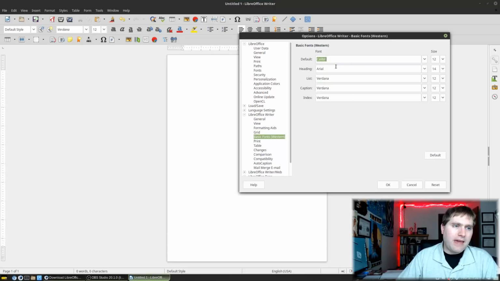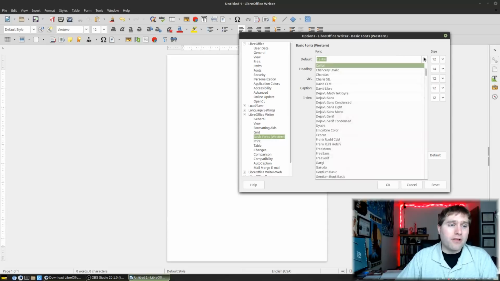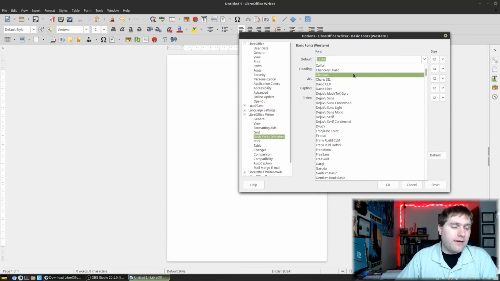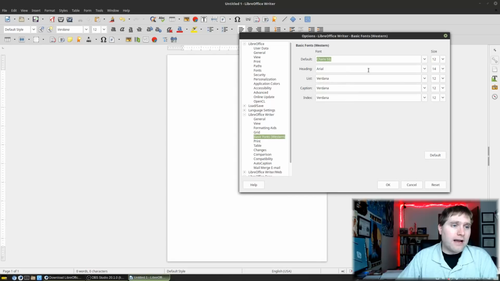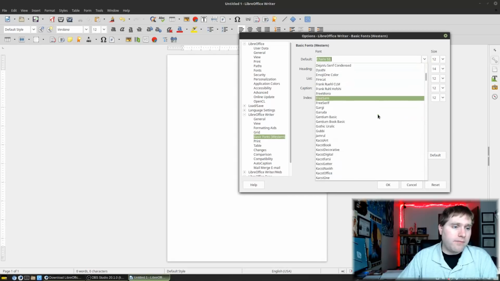I'm not sure if it came with the Calibri font, which is the default font used in Microsoft Office as of right now, or if I have installed that separately. To be perfectly honest, I cannot recall, although I don't recall installing all of these. And Calibri, Chandas, Keras, SIL, those are actually all in the new Microsoft font packages.